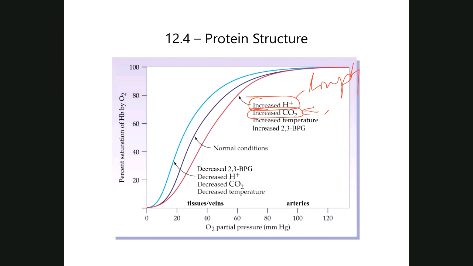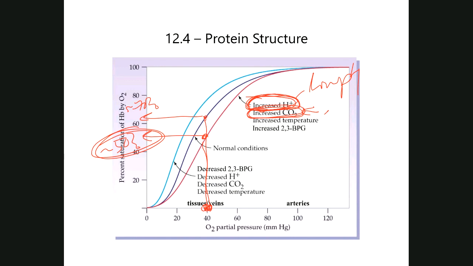So what happens at the tissues? At the level of the tissues, where the pressure of oxygen is 40, notice back to the normal, we've already said the normal is close to 70%, rounding a little bit there. If you look at the other curve, which is over here, the saturation is only about 50%. So at the level of the tissues, where your hydrogen ion concentration is increased and your CO2 is also increased, the Bohr effect and the carbaminohemoglobin effects are ensuring that the oxygen saturation is lower than it otherwise would be, by lowering the amount of oxygen on that hemoglobin by about 20%.